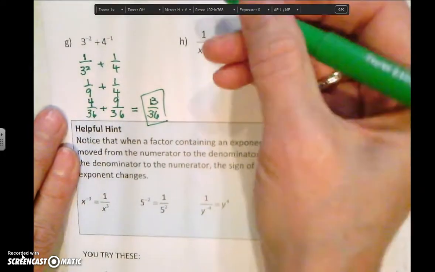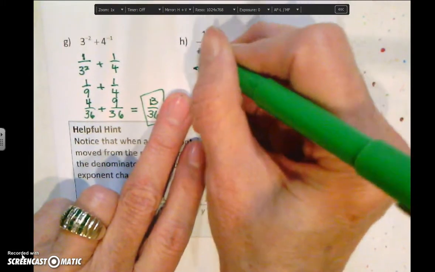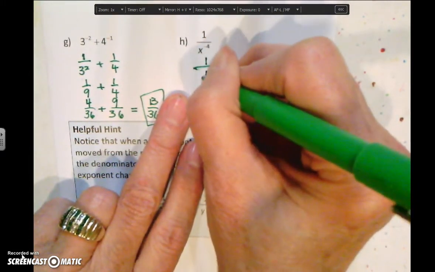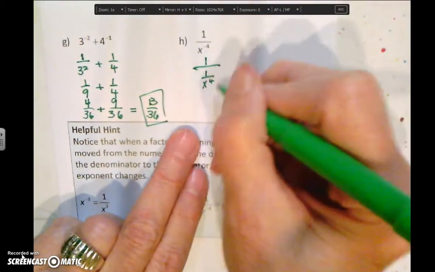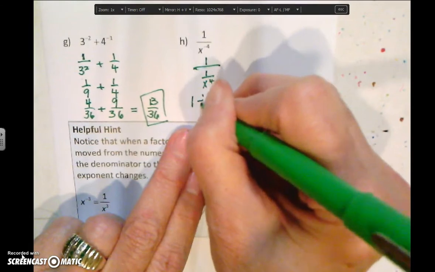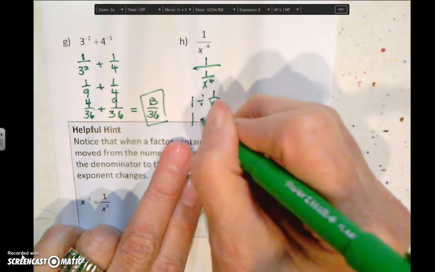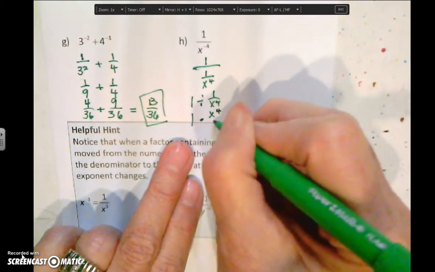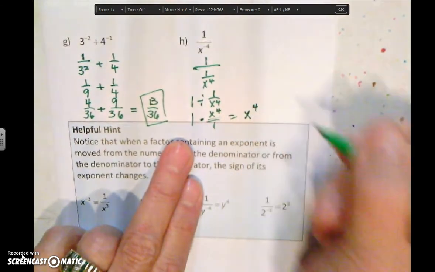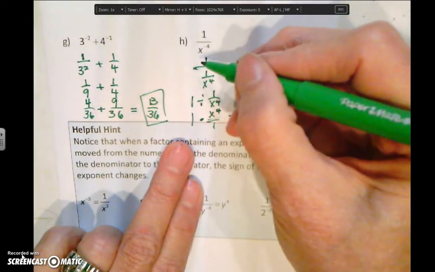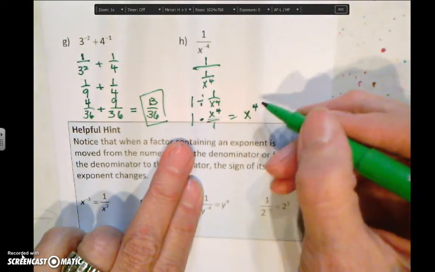36. And finally, I'm going to do this a long way, but this is going to be 1 over x to the -4. That's going to drop my base, make it positive. So then that means 1 divided by 1 over x to the 4th, which is 1 times x to the 4th over 1. And that's going to end up being x to the 4th. So 1 over x to the negative 4 simplifies to, a lot of work there, x to the 4th.